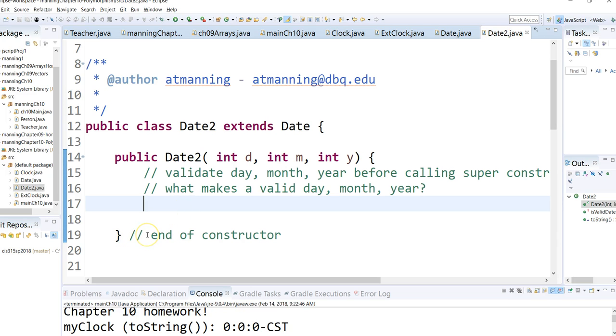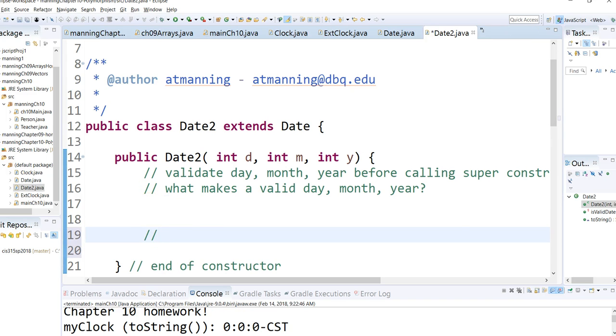So first thing I do is define my constructor that takes 3 parameters. And I'm not going to call super day, month, and year yet. I'm going to validate it and then call, actually, I think I can do this.